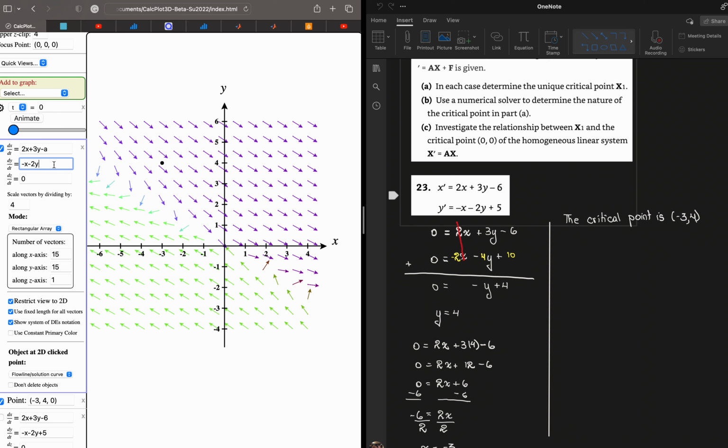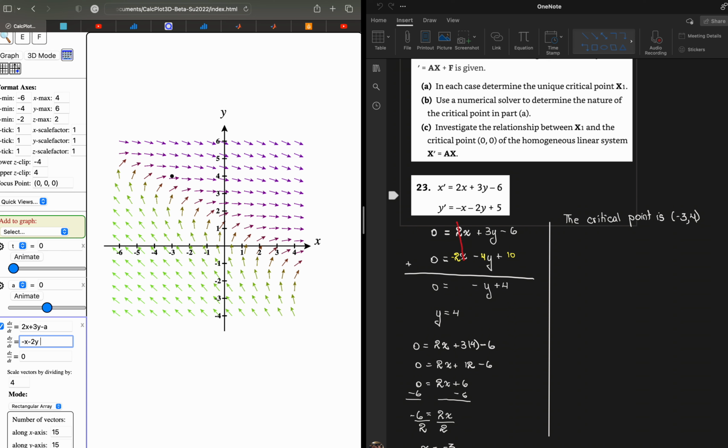what happens? Let's just say that this is +5. What happens? Well, that changes it a lot. So let's just say that the A is 0. Let's put 0 here for A, and let's say that this is +5.